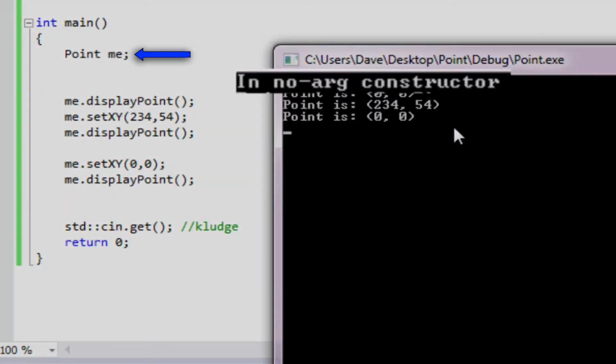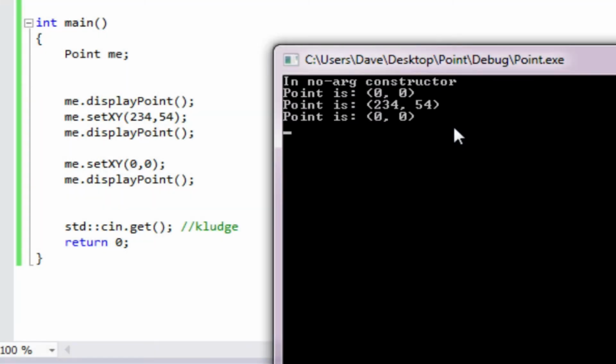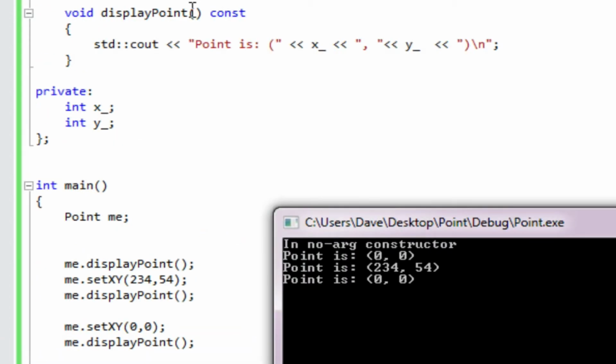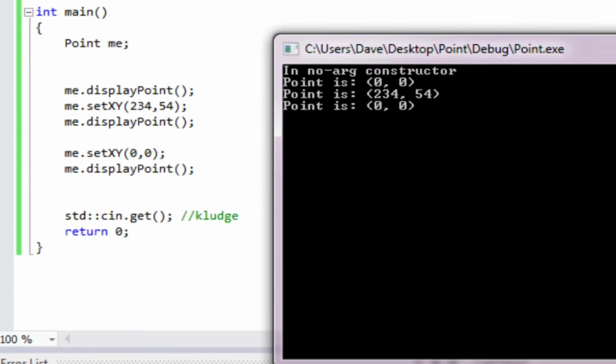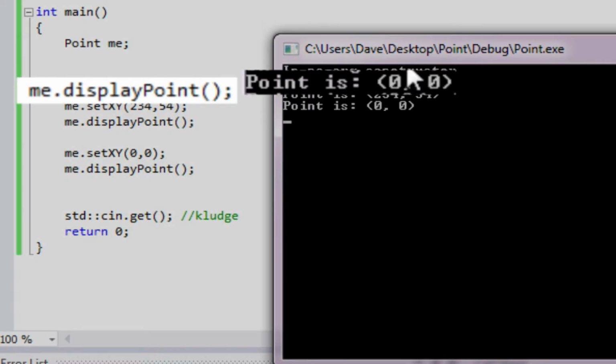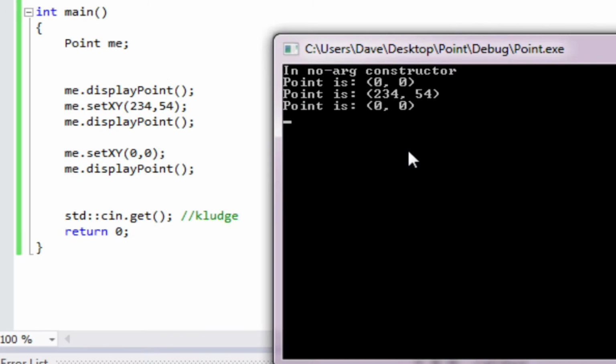It prints this message in no_arg constructor, so I know it was run. And remember we set the values with set xy 0, 0. So it's initialized the x and y coordinates to be 0, 0. I display it and I get 0, 0 instead of those large negative numbers. And everything else works as it did before.